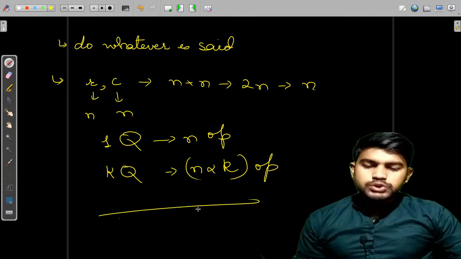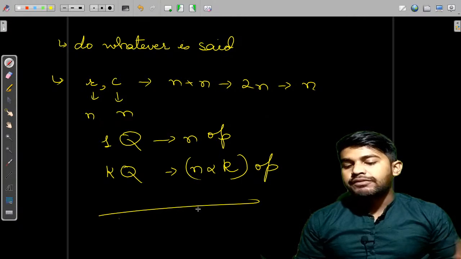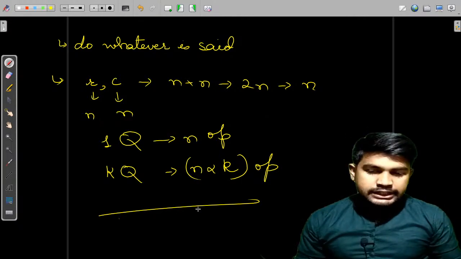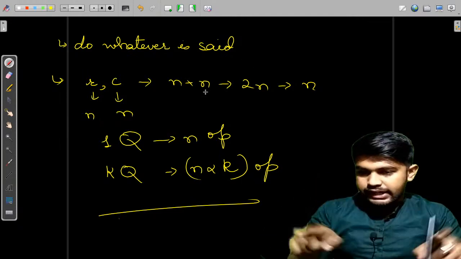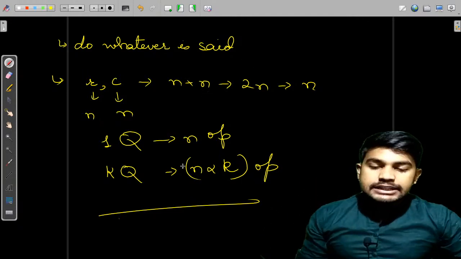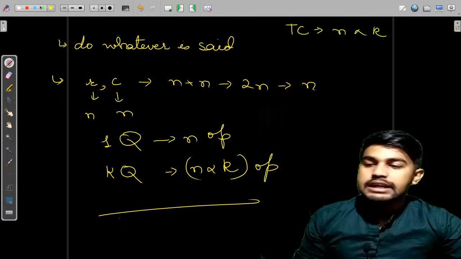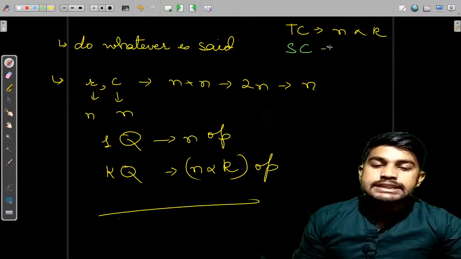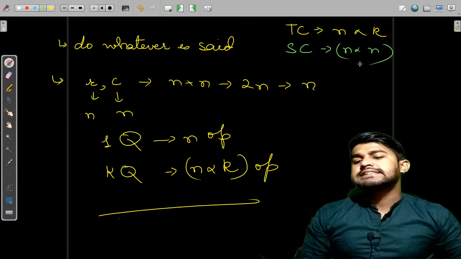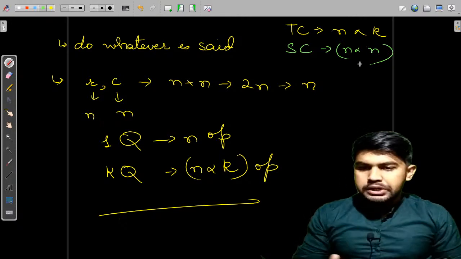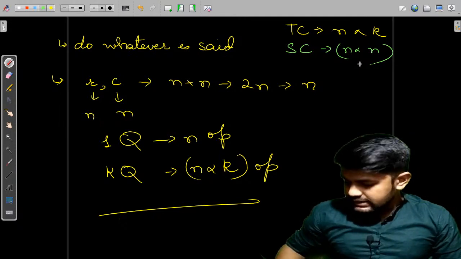So this is doing whatever is said, and we would be getting a time complexity of n into k, and the space complexity, as we are building up a matrix to compute everything, is n cross n, because the number of elements is n cross n. We are building up a 2D matrix and we are filling it up. Fair enough, we have this.